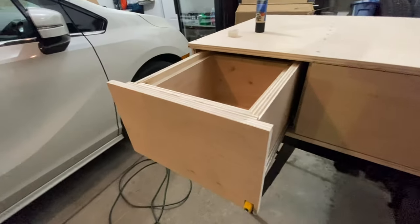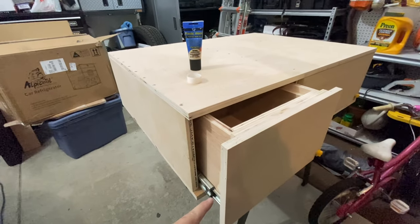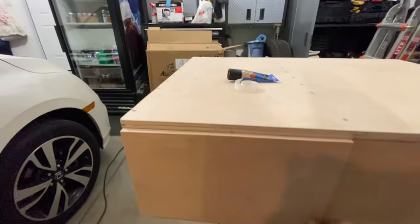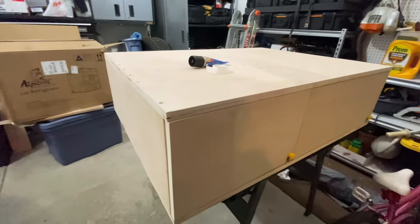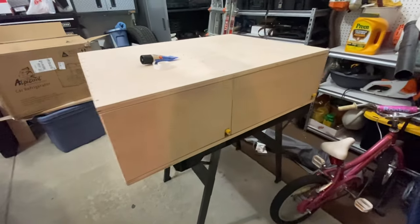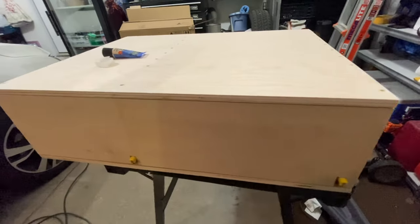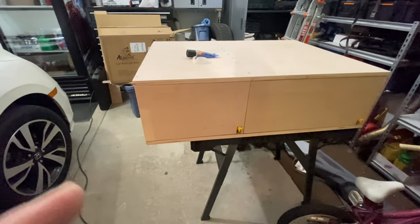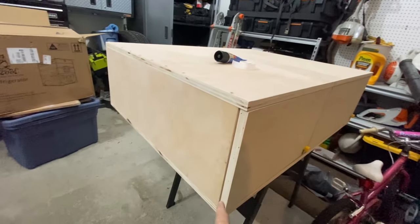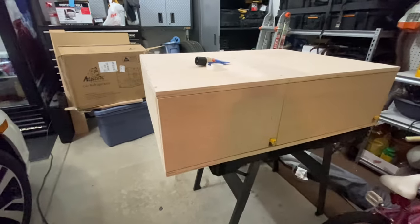I did encounter a little issue I need to address. The side of the lock on this back side is just a little too thick. I'm going to get a grinder and grind that down, because I want it to lock firmly with no gap — it's just hitting a little bit on that lock. If we go to this side, you can see it's completely flush. There's a little lip on the back of the slide on the left side that I need to grind down. I mean, it is locked and I can't push it in any further, but it's going to irritate me that it's not perfectly flush. So I'm going to work on grinding that down to get that gap a lot smaller.